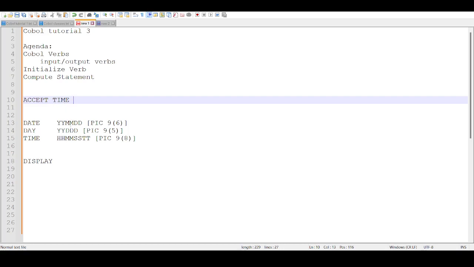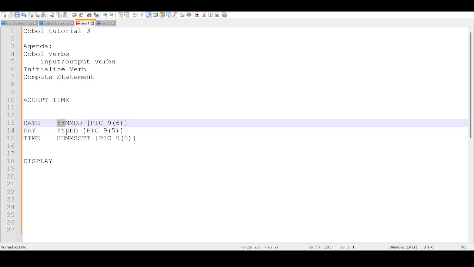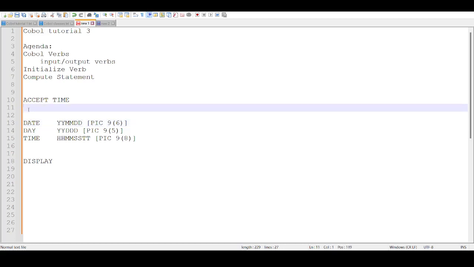But in real time, we need to read the data and process it. We need to process our logic based on the current system date and time. Sometimes we may need to process based on the date, sometimes based on the month, sometimes based on the year. That means we need to read the current date into our own variable, our working storage temporary variable. Let us see how we can declare that.